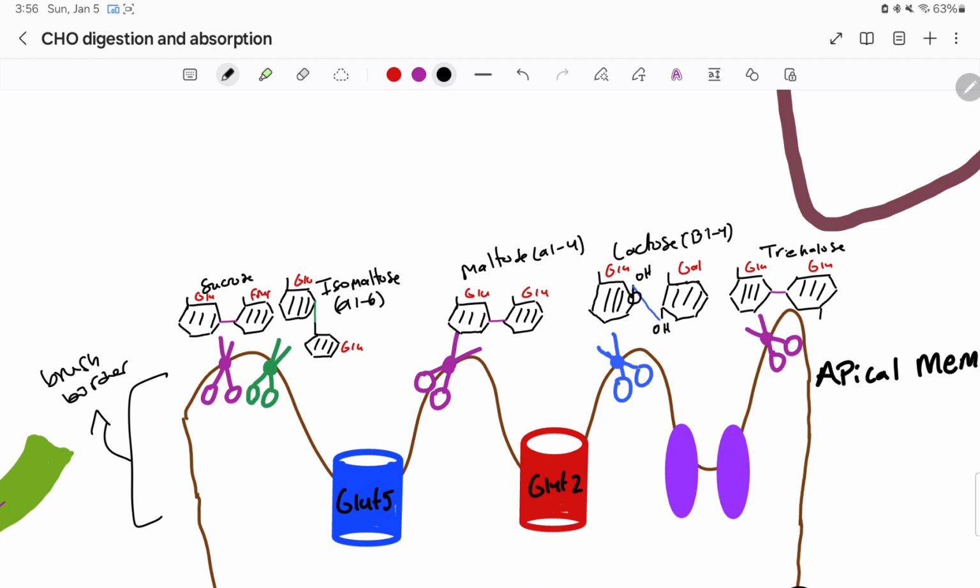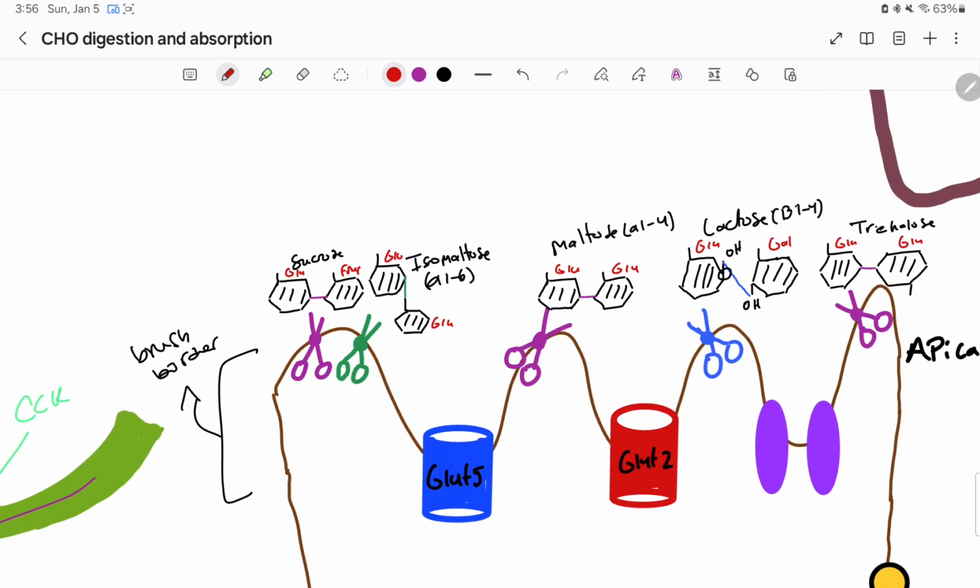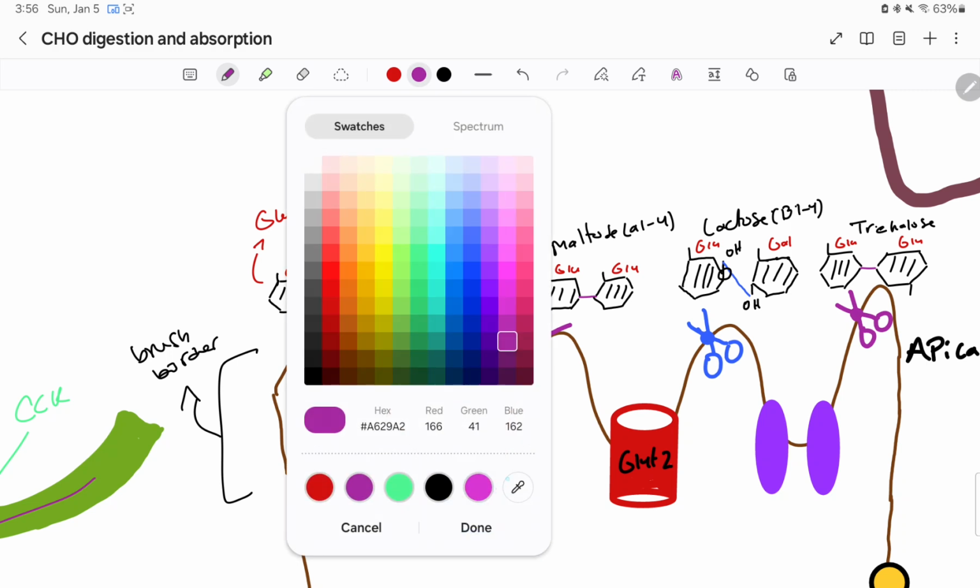Don't worry about that. Okay, now there are going to be specific enzymes in this brush border that are able to hydrolyze, right, digest all these different kinds of molecules that we have here. So this one here is called sucrase. Sucrase is going to be able to cut the bond that's present on the sucrose, releasing 1 glucose and 1 fructose. Okay? What about this green guy?